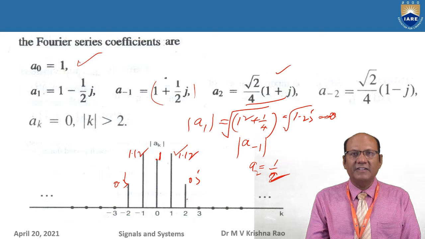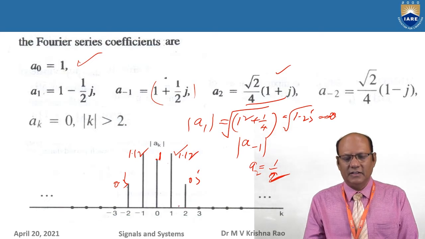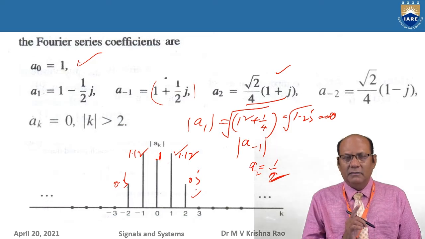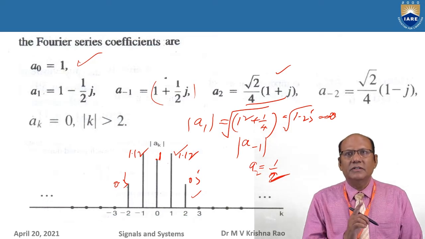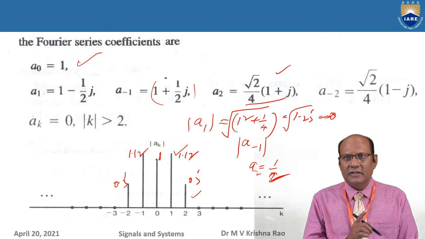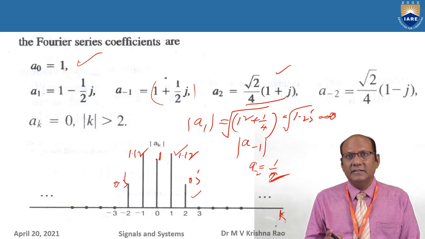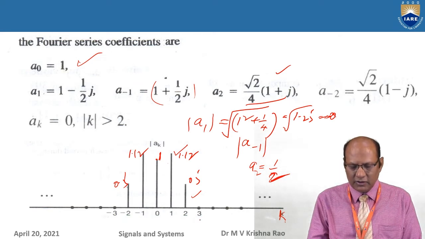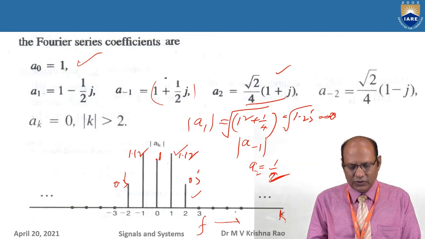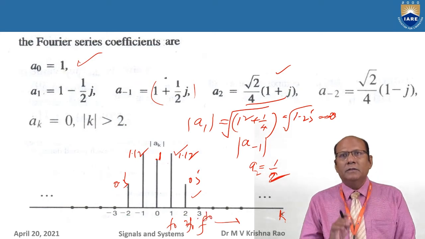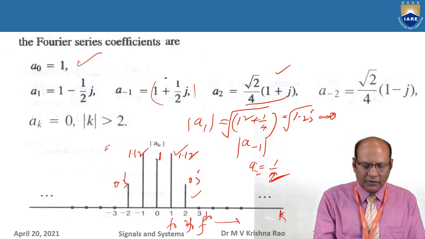That means each line here in Fourier series, if you graphically represent, each line means each delta function, you can say. Okay. What is this? This is the index I am showing. What is the index? It is the number of the harmonic. It is the harmonic number. If I consider in terms of frequency, here it is F0, 2F0, 3F0. So I am saying this is the amplitude of that frequency.